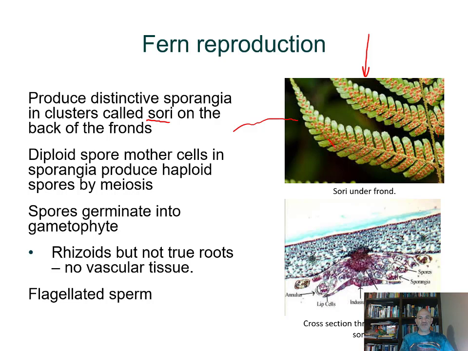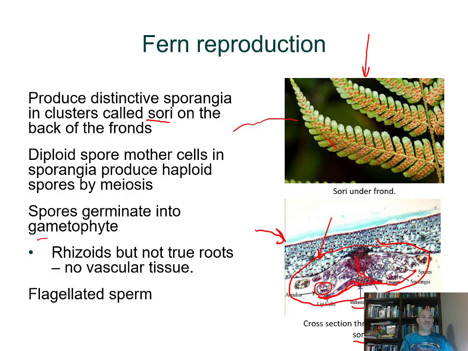Now, if I were to section through one of those, this is what the image of a section through a sorus looks like. And we can compare this to the diagram earlier. This is the inside of the leaf here, the mesophyll. This is the structure. It's a little shield-like structure in which you find the sporangia there. So this entire structure here is called the sorus, and then the shield has a name, there's anatomy to this, right? But each one of these little circular structures here is a sporangium where meiosis occurs to produce the spores.